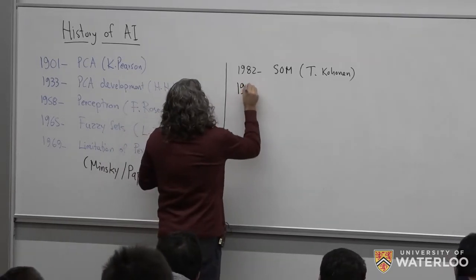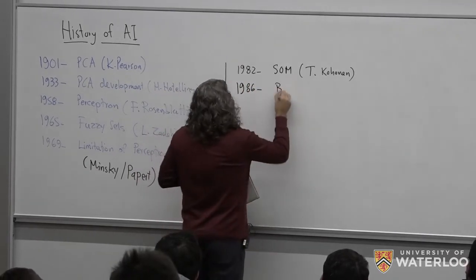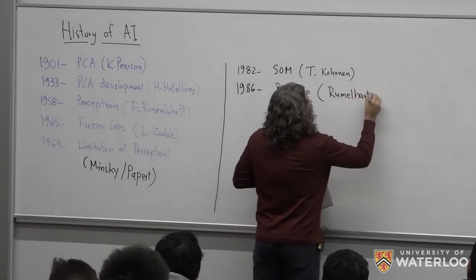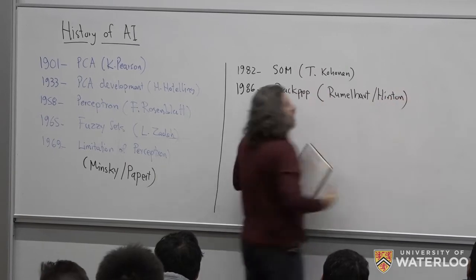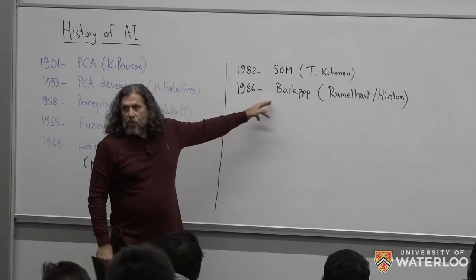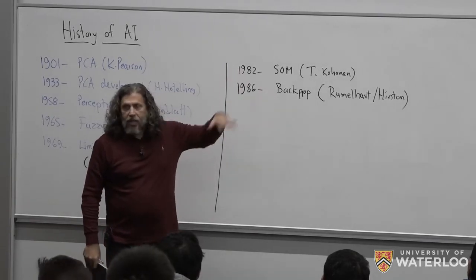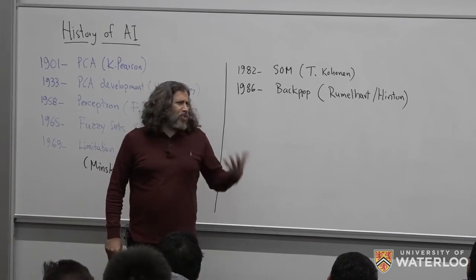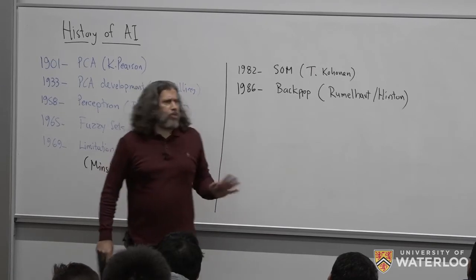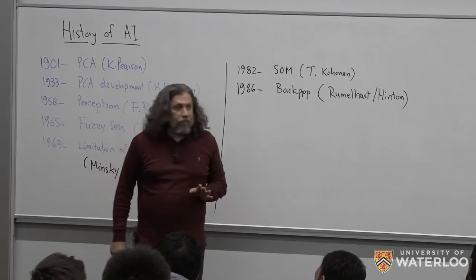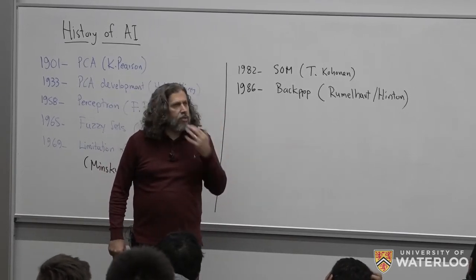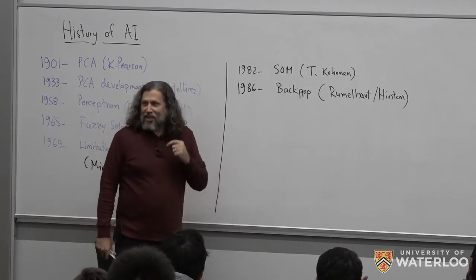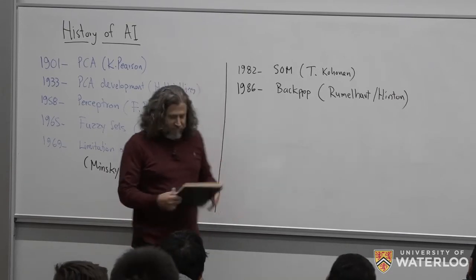My journey with AI started with backpropagation in 1986. I was an undergrad student, got a job as a URA, was asked to read a paper and implement it in C. I read it, struggled with it for two or three months, and implemented it. I still have the code — I have no idea what the code was doing; I'm sure I didn't understand half of it. But that was the beginning of my journey with AI. The concept of learning: if you have one processing unit, make it do what you want. That's fascinating for an engineer — to take an entity and say, do what I want.